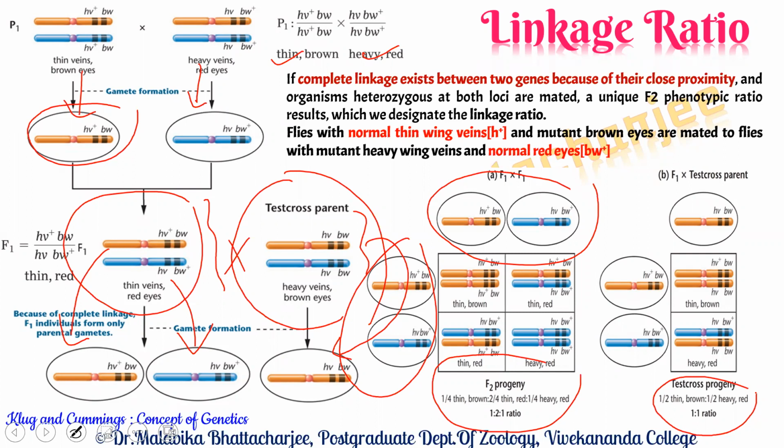Thus, we can assume that when a large number of mutant genes in any given species are investigated, genes located on the same chromosome show evidence of linkage to one another. As a result, linkage groups can be identified, one for each chromosome. So in this particular case, the wing vein gene and the color gene are showing a linkage group. So that was the last part of another definition associated with linkage and complete linkage.